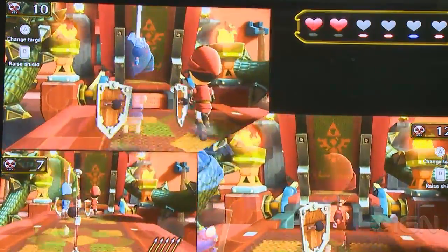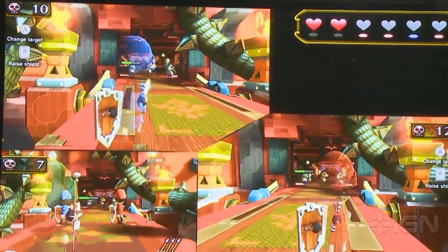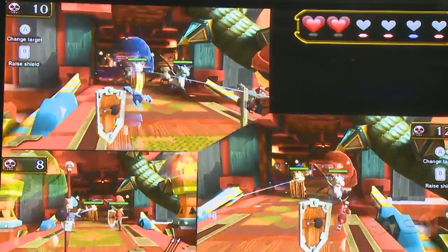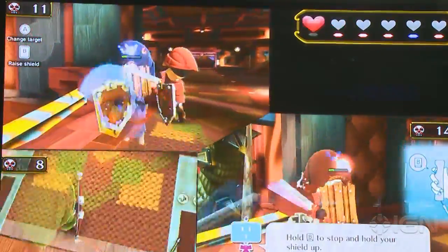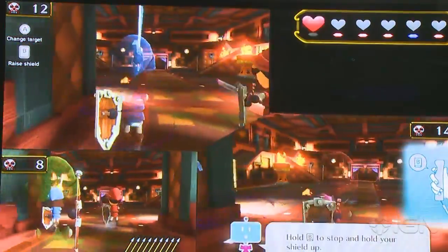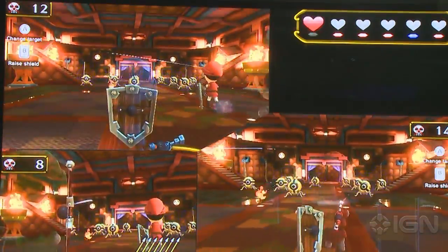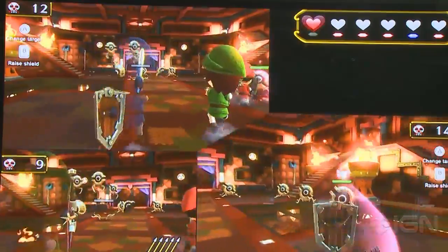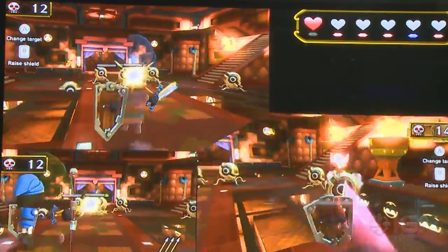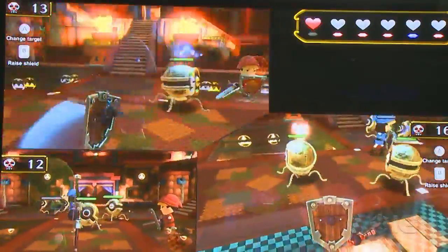As in Skyward Sword, a lot of these enemies have shields. You need to find out which way to attack them. So our archer is very skilled here. He noticed that there were 2 crystals up at the top that he needed to hit within a certain amount of time to open the door, so he took that out very skillfully. There's a great example of the way that you need to be very precise with your strikes. You can't just hack away at these guys. Same with these enemies. You need to see which way that line's going and attack in a formation that takes them out.